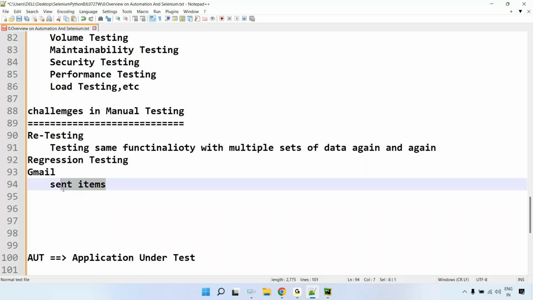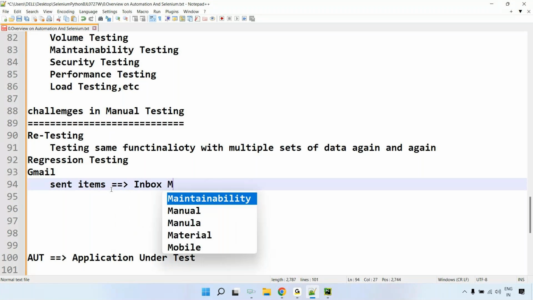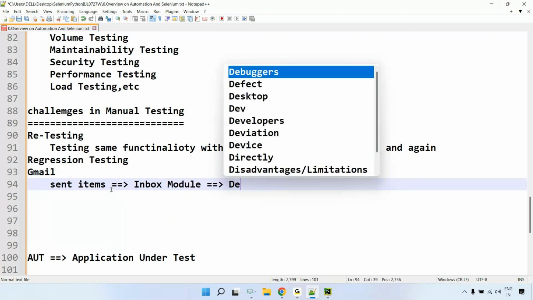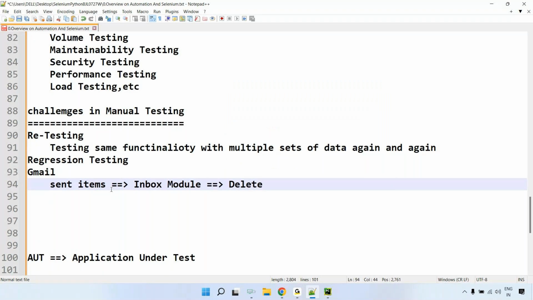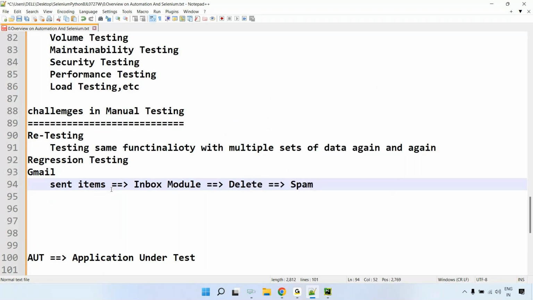Along with testing that bug, you will also test other modules as well. Let's say you'll have the inbox module, the delete items module or feature, and the spam folder or spam module as well. So because of a bug in one module, you will perform testing in other modules.